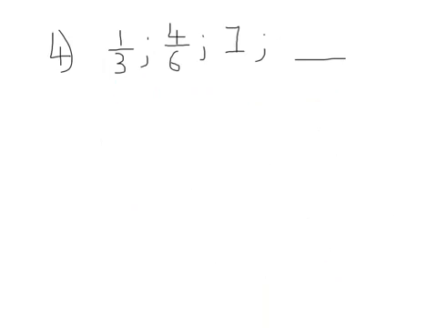Okay, lastly, I just wanted to draw your attention to a fraction number pattern and the trick that we use here. To identify the pattern, it often makes sense to try and get all the numbers with the same denominator. So we're looking for the LCD here. So that number 1, you must almost imagine it as a fraction 1 over 1. And then it should be fairly straightforward to see that the LCD in this case is going to be equal to 6. So all we need to do is the first fraction, times the denominator by 2 and times the numerator by 2. So we're going to end up with 2 over 6.